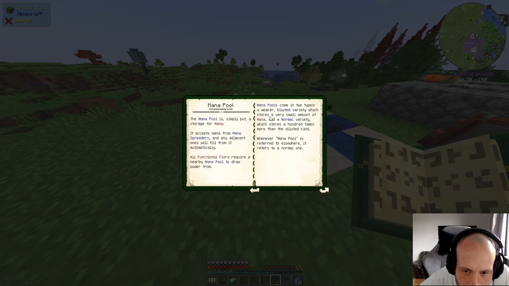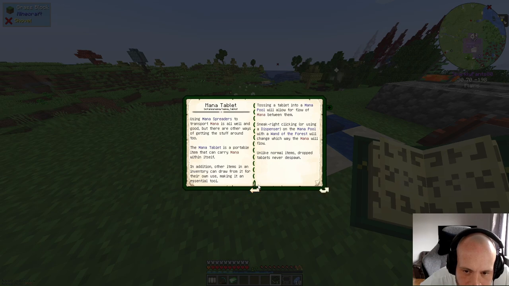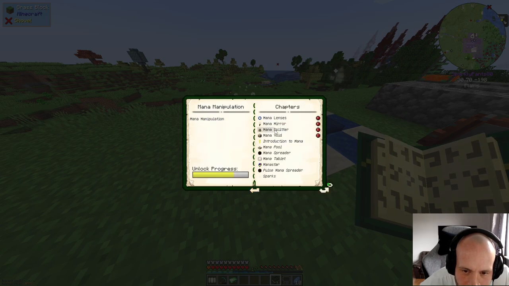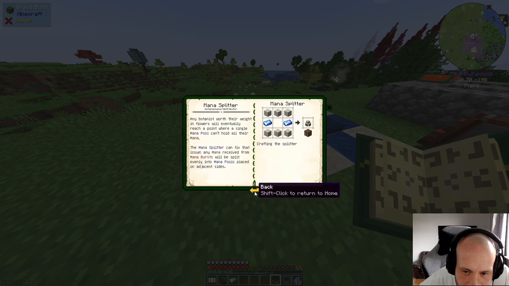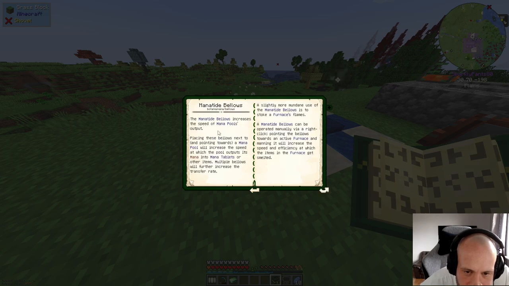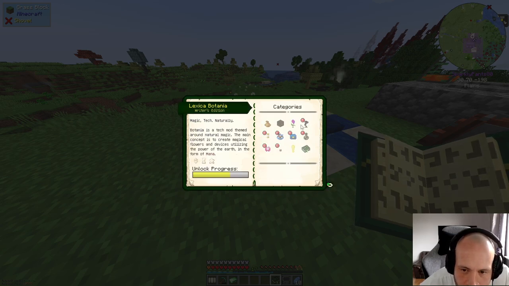God. I believe I have to actually open all these for that to go away. Mana lenses, mana mirror, mana splitter, mana void. Mana tide bellows. What the hell is this? Increases the speed of mana pool's output. Ouch.